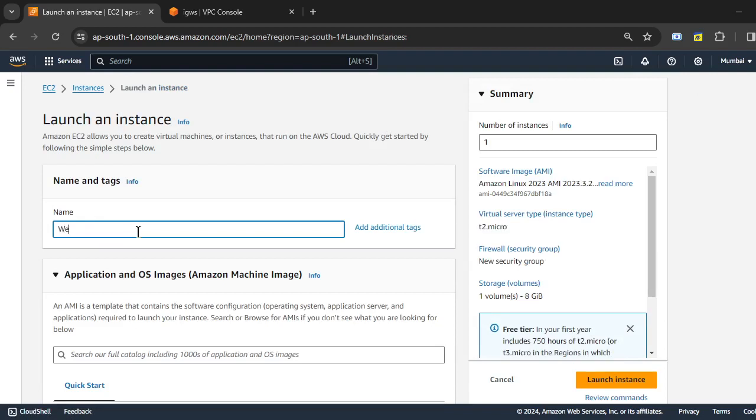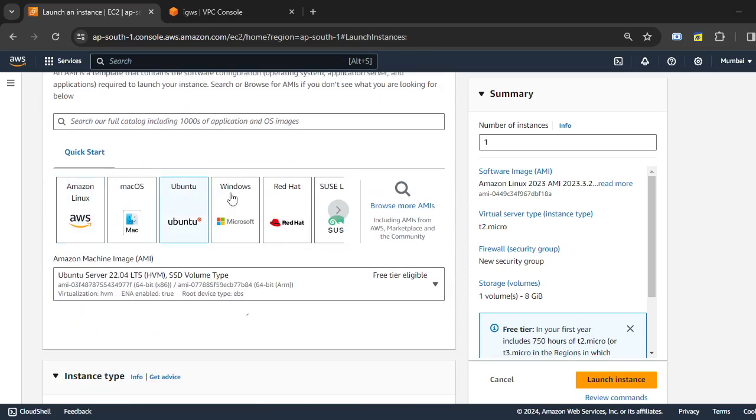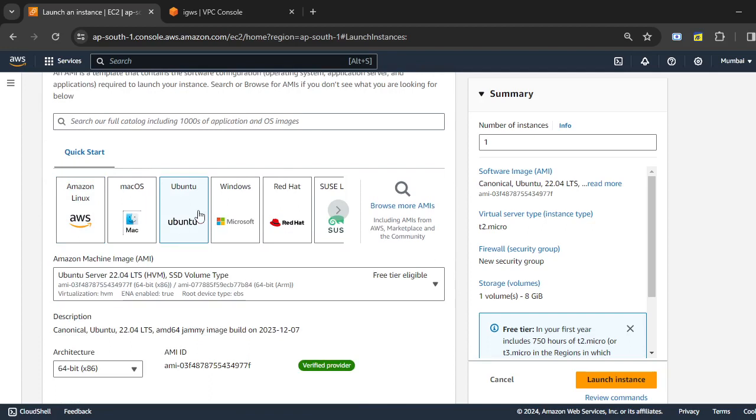I can name it web server, and I want to go with the Ubuntu operating system. Always remember, in production we use Ubuntu, not Amazon Linux. Linux is just for testing purposes, or POC purposes. But mostly we use Red Hat and Ubuntu.